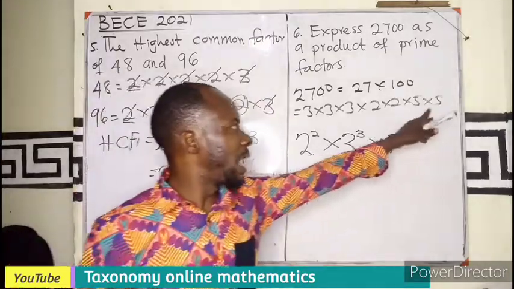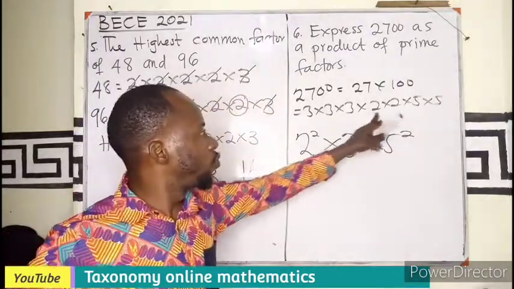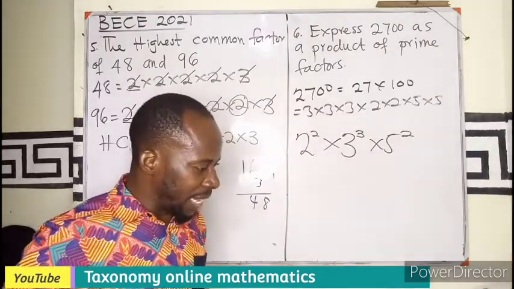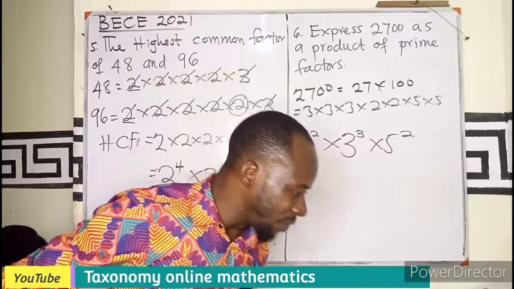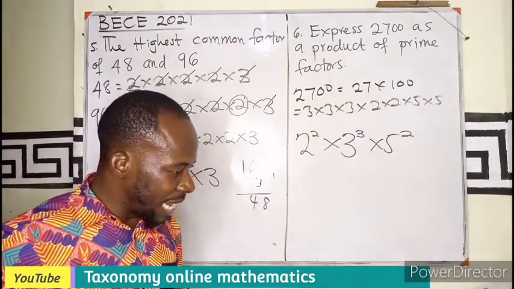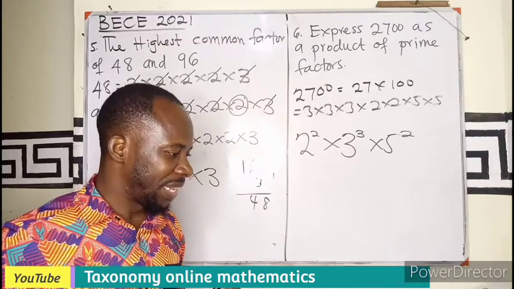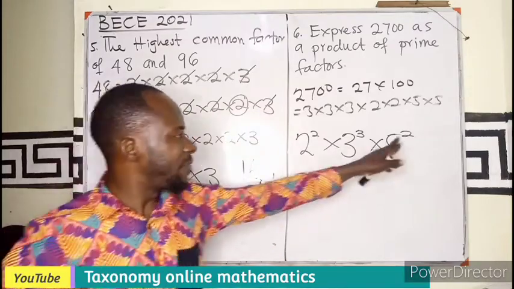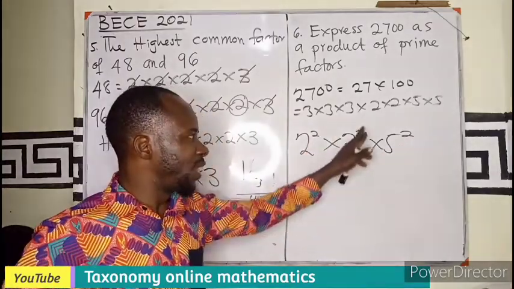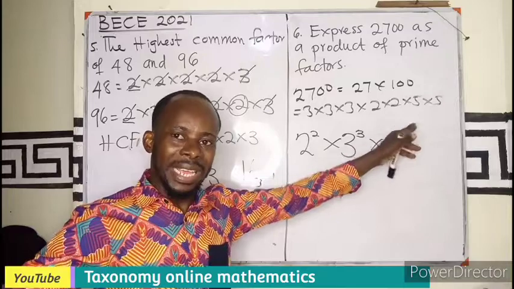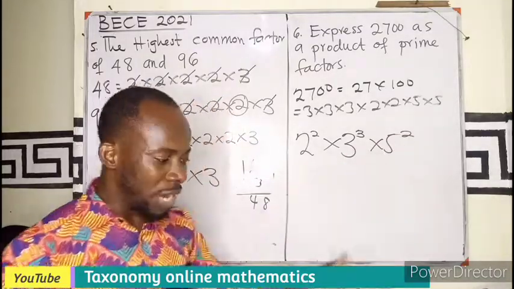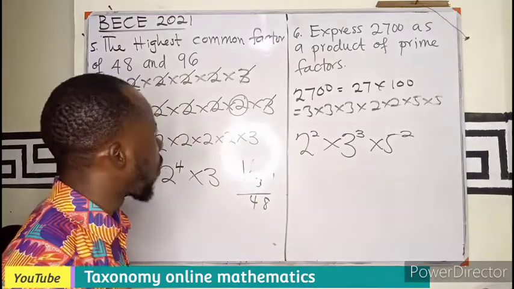Meaning 5 is multiplying 2 times. I have 2 multiplying 2 times and 3 multiplying what? 3 times. And in the possible answers, that would have given us A. No, that will not give us A. That will still be B. The A has exponent of 3: 2 exponent 2, 3 exponent 3, 5 exponent 3 in possible answer A. But B has exponent of 2. So that will be our best option.